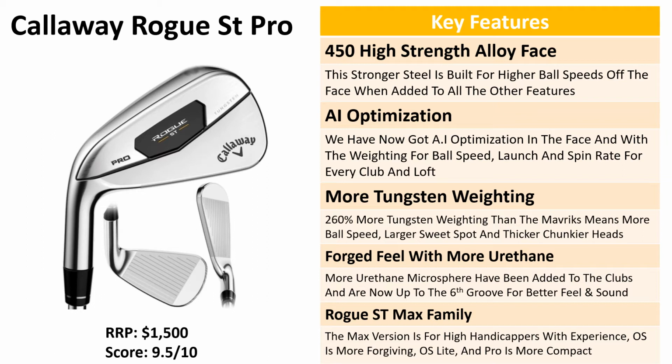We've got a 450 high strength alloy face, which is going to add higher ball speeds and more energy transfer to the ball, but it's also going to be more flexible, which is going to add forgiveness.